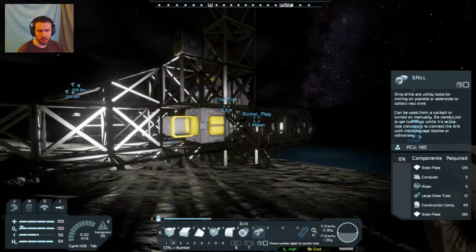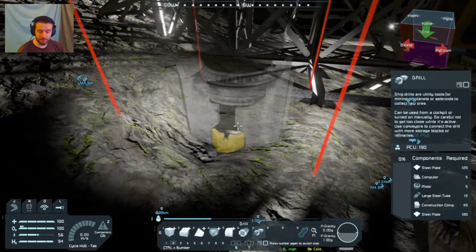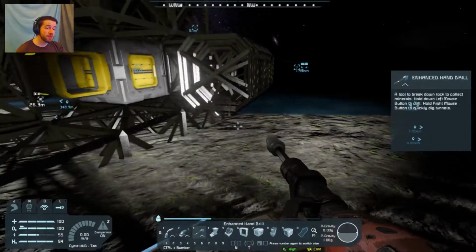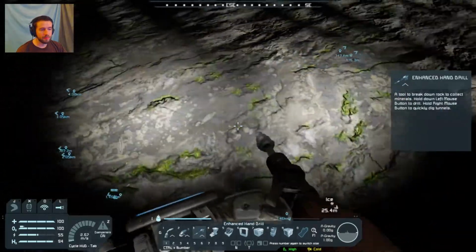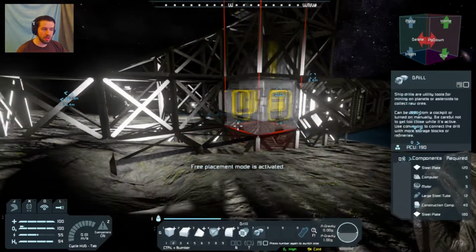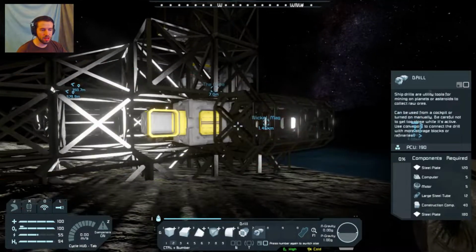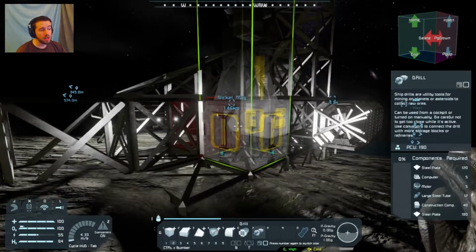Okay, what is it still getting hung up on? This little bit right here. Sometimes you have to get rid of voxels, especially when you're building off of a subgrid like that. Okay, let's try that. Yeah, one of the things I'm going to have to do, as soon as I get the materials to do it, is upgrade my tools, because this is getting to be kind of annoying.